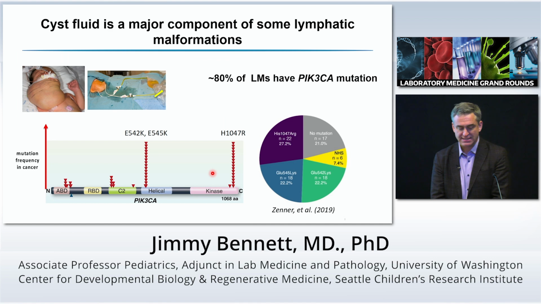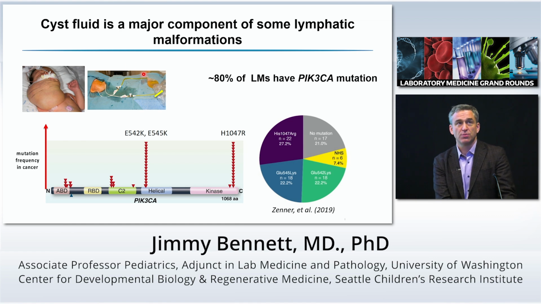Okay, and then lastly, I want to mention how lymphatic malformations are a little bit different. Unlike venous and arteriovenous malformations, which are connected to the peripheral circulation, lymphatic malformations frequently have a cystic structure, and they are not connected to the peripheral circulation. But these cysts are full of cystic fluid. Here you can see this giant balloon-shaped lymphatic malformation in this child, and this is just liters of this stuff. This straw-colored fluid can be drained.